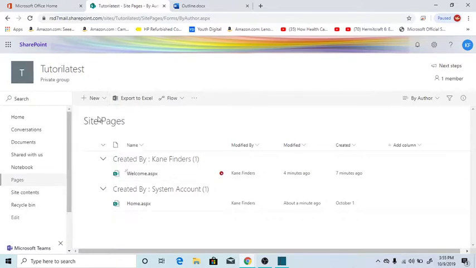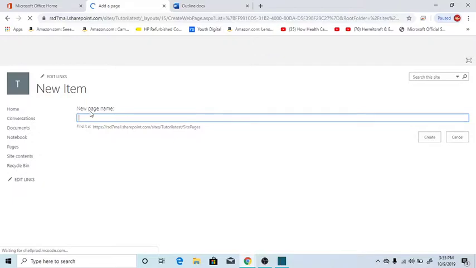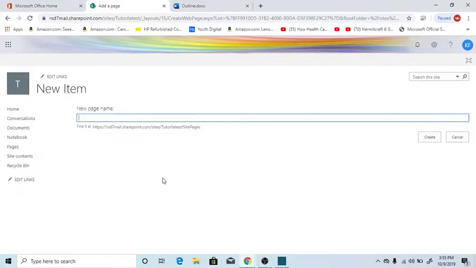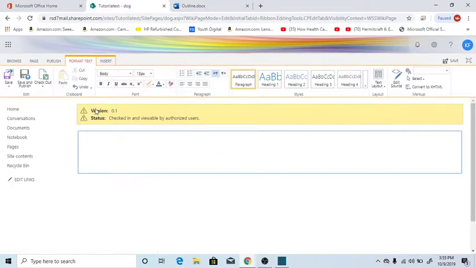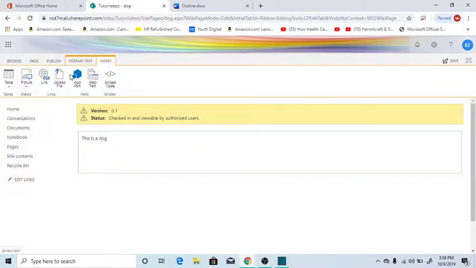So let's just say we want to make a wiki page. So yeah. Dog. I'll work on it. And here you see you can make a whole bunch of pages. So say a dog, and then we can insert pictures.